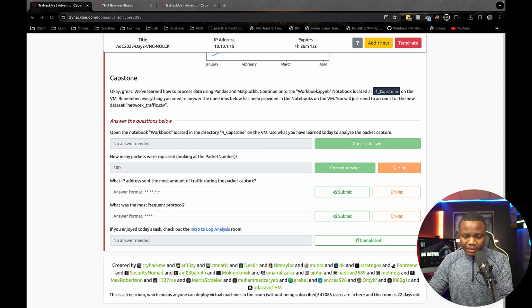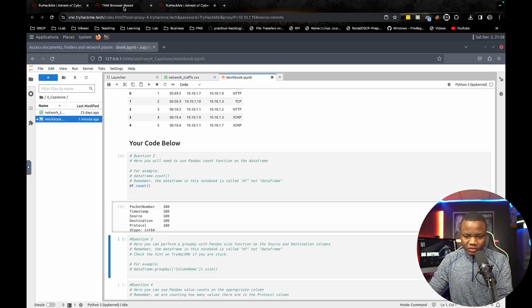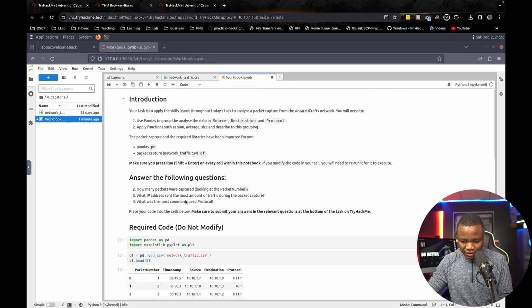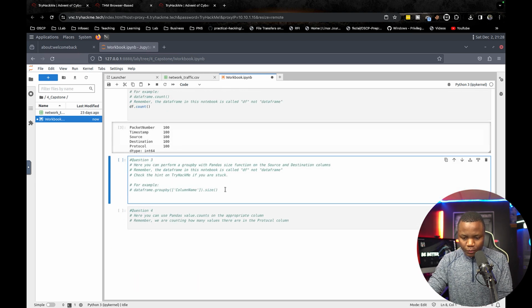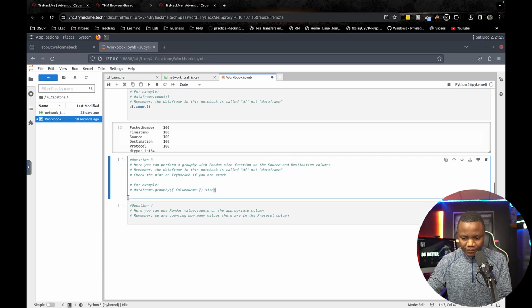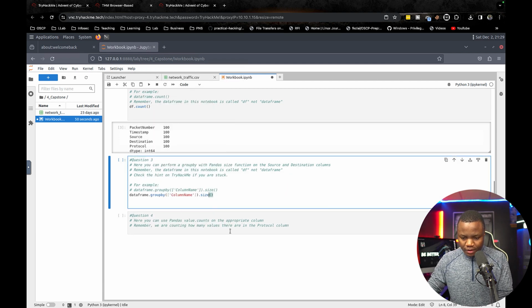What IP address sent the most amount of traffic? Well, we're still going to be using the same df. We need to know the columns for the IP address, either source or destination. In this case, they're looking for the one that sent the most traffic, so that's going to be the source. So instead of df.count, we can say df. Actually, they gave us the example here, so let's copy that. Okay, but in this case, our column name is IP address. Oh no, it's source. And we need to change this to be df. And we can run it.